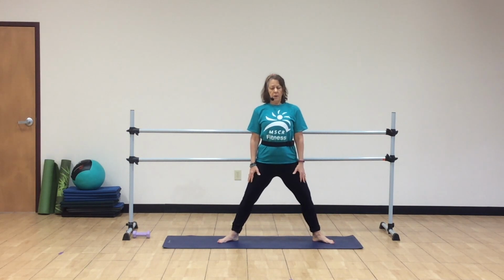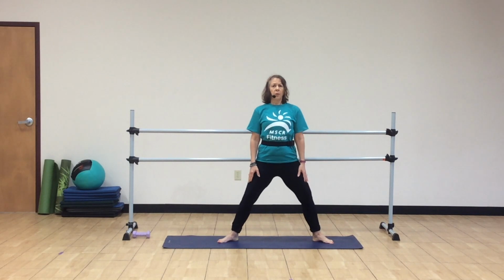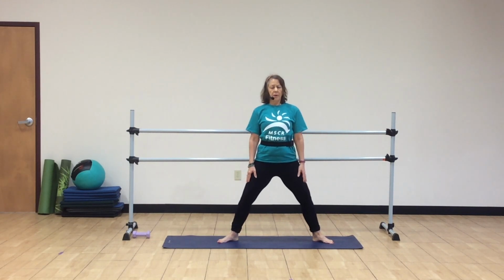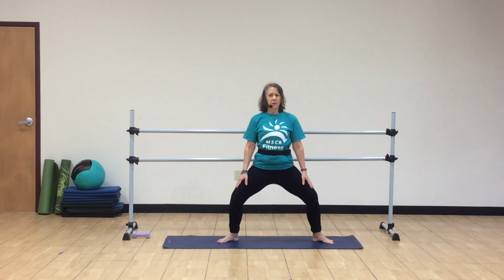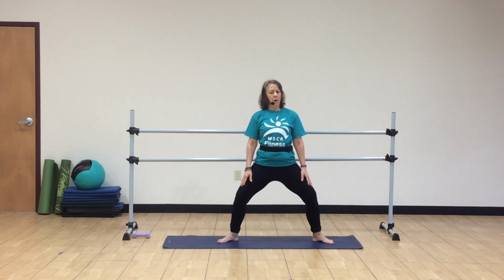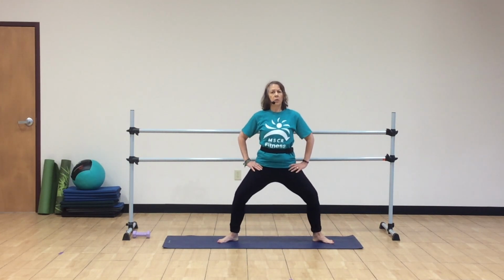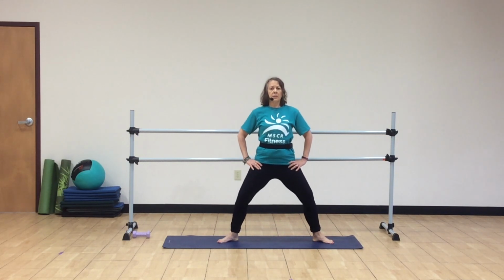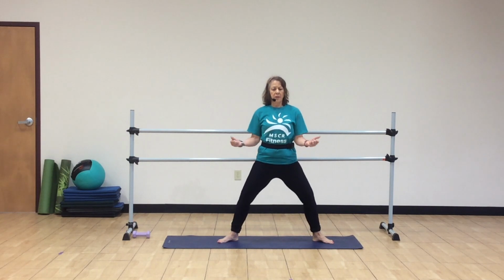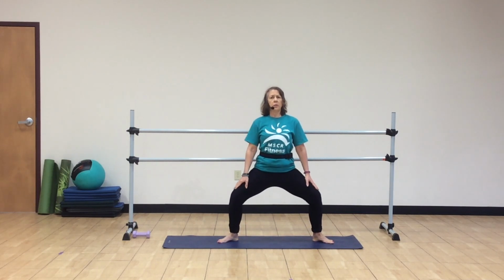Root the feet down. We're going to come down an inch and up an inch. We're going to do this 25 times. Down an inch and up. Three. So here you might want to support, you might not need it. Four and five. The back of the chair works just fine. Six, seven. Think about really magnetizing your inner thighs toward each other as you're rooting those feet down.